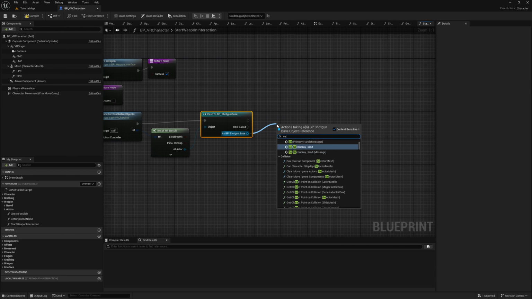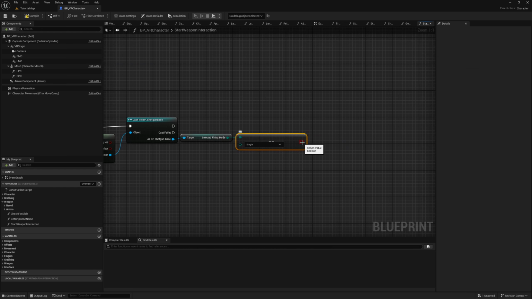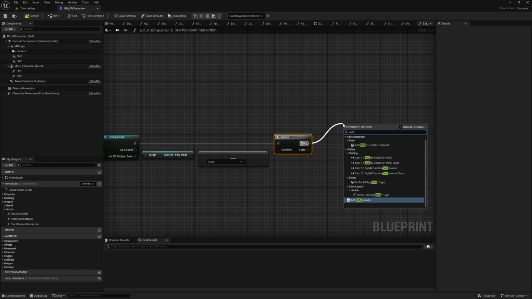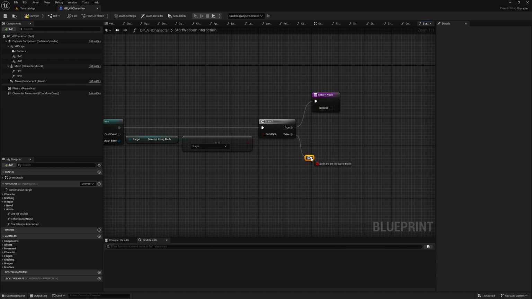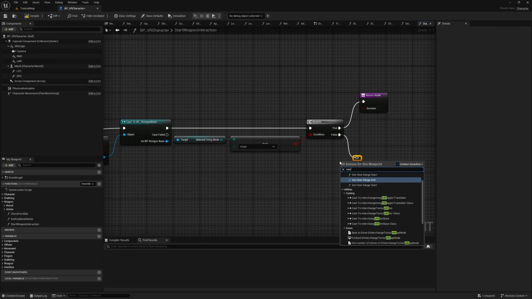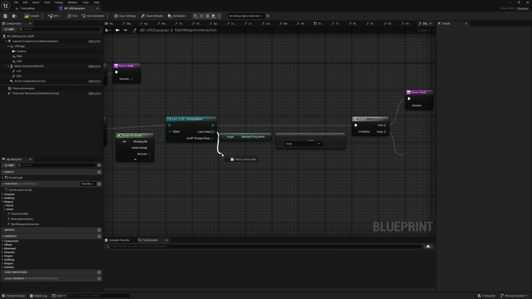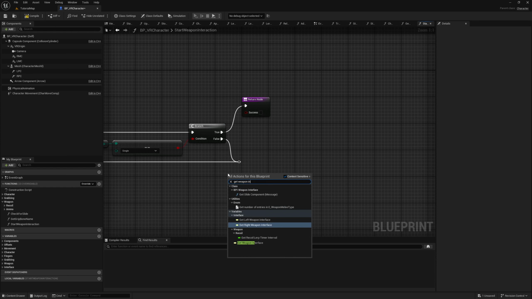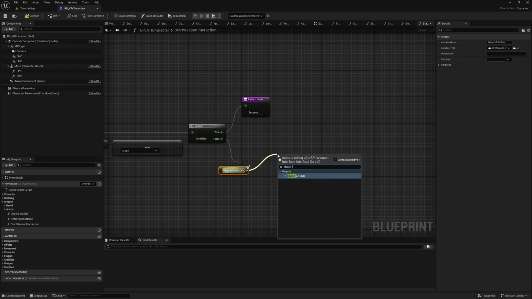Then we will get the selected firing mode and check if it is single and add a branch. If it's true, return false. And if it's false, add a reroute node by pressing R or searching for reroute node, and also connect the cast failed to it. And get the weapon interface and call check for slide.